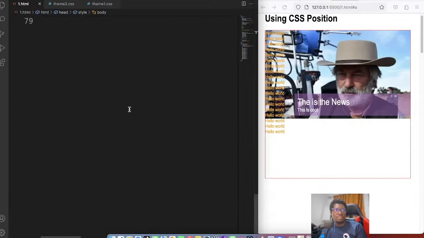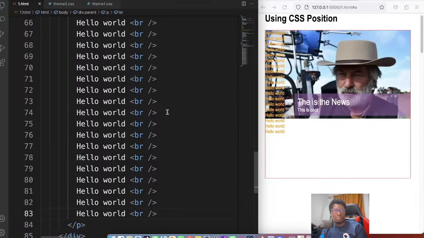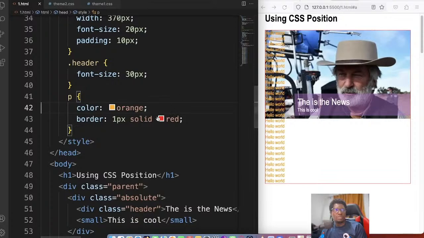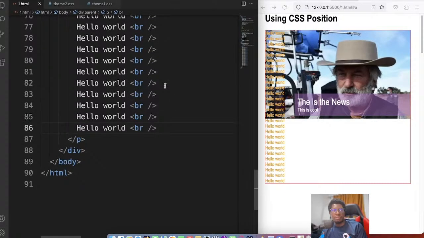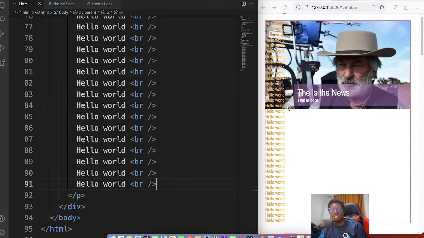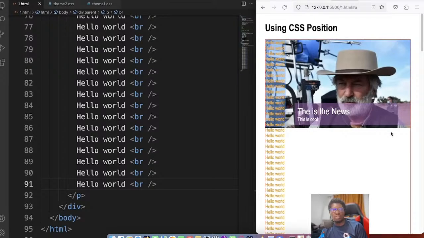Let me keep adding it up. In fact, let me now remove the width of 500. So even irrespective of the fact that the width is 500, as far as I'm putting content in there, it will keep accepting it, and it will keep going down. Where does overflow come in? Overflow is a way for me to say, no, I want it to stop here. You want to be able to control what is going on.